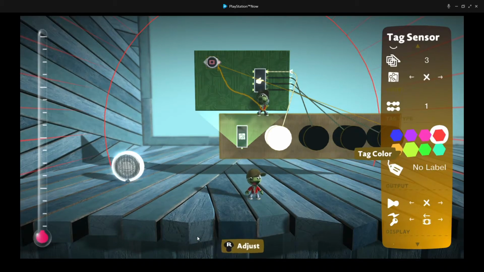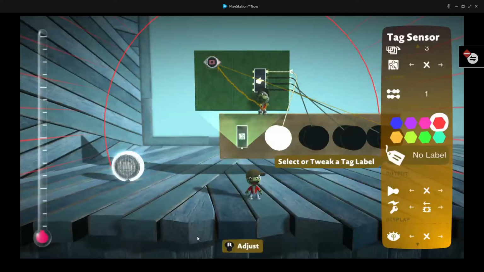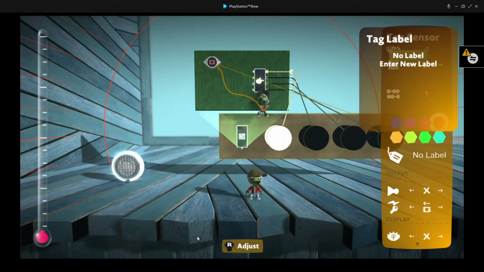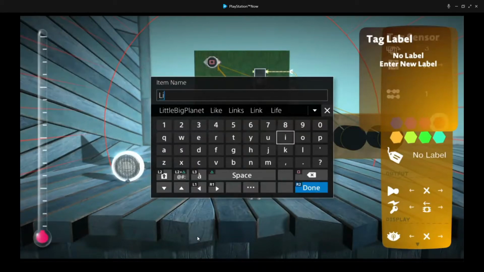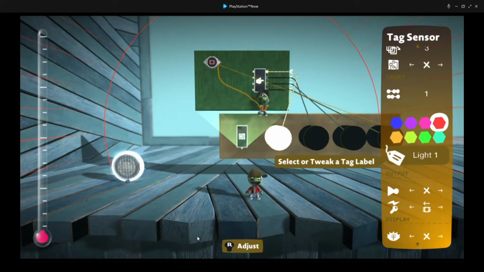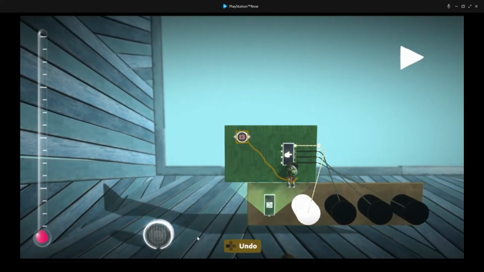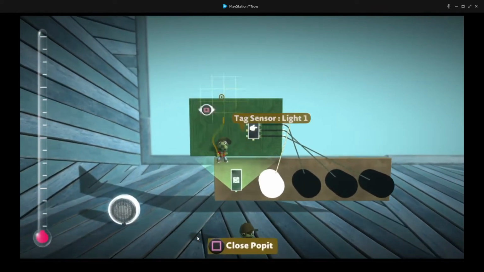And then we need to set what label we have on the tag. And this is important. This isn't just for aesthetics. The label will actually let us have multiple red tags in the level that trigger different things when they're activated. So you're going to want to create a new label in here with whatever action you would want to perform. In this case, I'm going to do light 1. And then assign the tag label to this tag. This means that this sensor will only sense a red tag with the label of light 1, which is important.